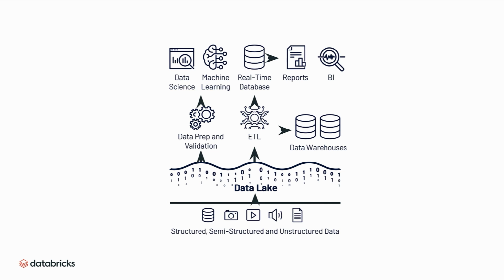Data scientists who want to work with this data have two options at this point. They can either go back to the data lake and implement new logic to check and enforce the quality of that data, or they can run additional ETL jobs to get data out of the data warehouse back into an open format, so then it can be used in machine learning. And that probably sounded really convoluted and confusing, but that's why neither of these options is ideal, because it leads to a lot of data redundancies and a lot of additional engineering work. It also means that there could be delays in data freshness, or even a reduction in data quality.